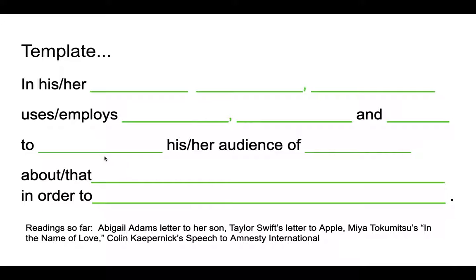So we'll go with inform, and then we go to his audience of. Now, who is the original intended audience? Is he trying to convince a certain group of people of something? Is he trying to make them see something specific? I'm going to try to get the class to work towards that. What is the persuasion involved here?